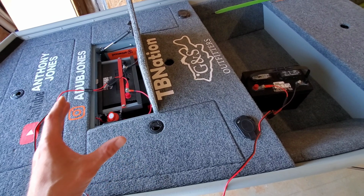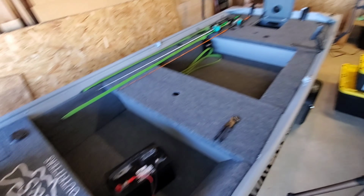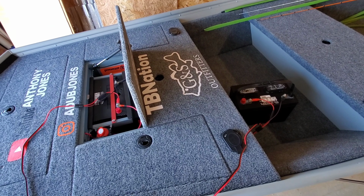All I'll do from here is, again, let it sit overnight, remove the cords, put my battery back in the rear, and then I'm set to go for another round of fishing, guys.